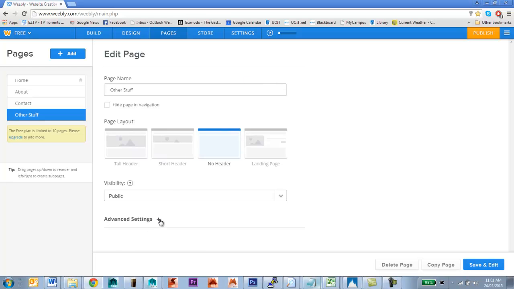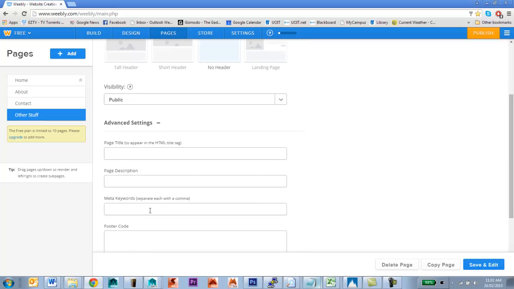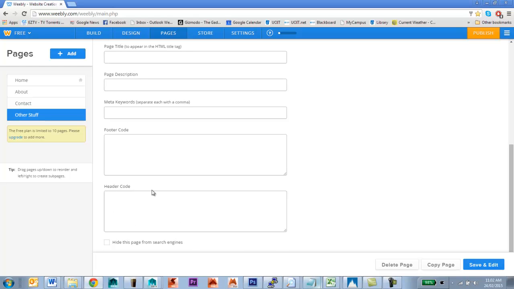If we go back down here, we have advanced options where we can put in some additional code keywords or meta keywords that will be useful for search engines to find our website if we are posting this out as a public site. We can also include some code, if you know HTML, to put in some additional footer or header information. Or if you don't want people to see this website, you can hide any of this metadata from the search engines that gets indexed by Google or Yahoo or some of the other sites that people use to find information on the internet.